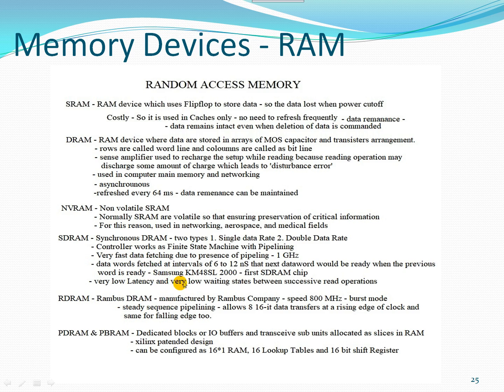An example of this kind of SDRAM is the Samsung KM48SL2000, the first SDRAM chip. And these SDRAM devices have very low latencies. Latency means the time period between giving the command and the actual reaching of the particular data. So the delay between the given command and the actual data reach is called latency.